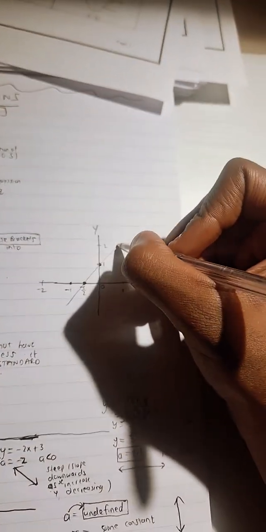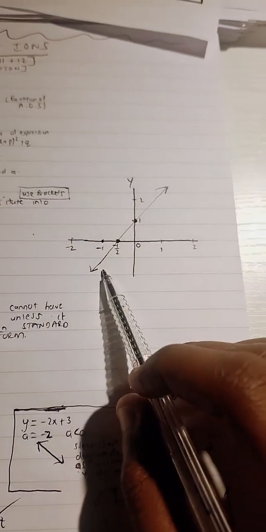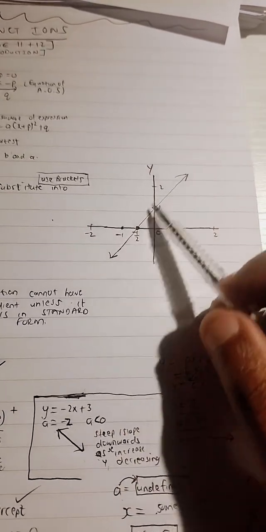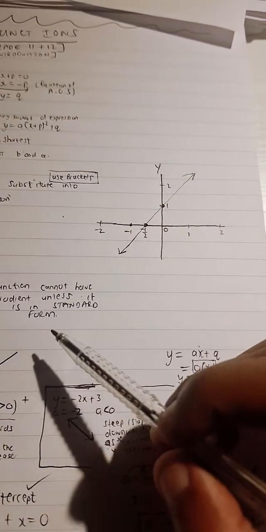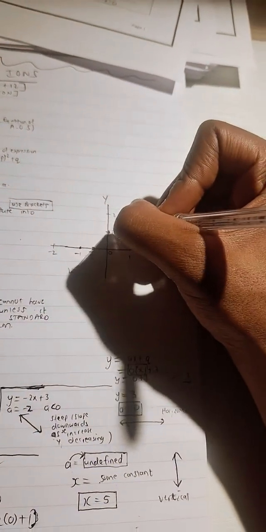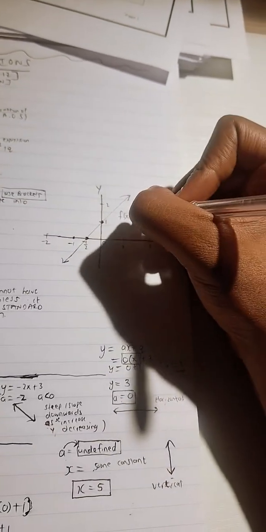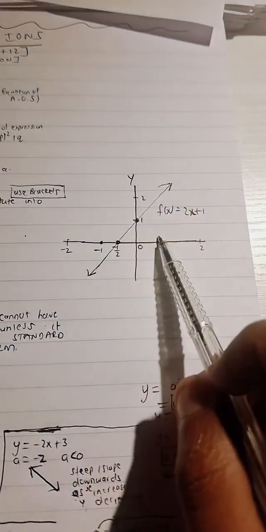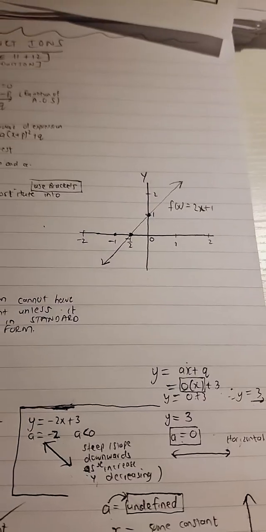All you do is take your ruler and place it along these two points. Please, guys, I'm going to freehand, but you would use a ruler. You sketch, and then you draw arrows on the ends to show that the function is infinite in both directions. Then you can label the graph: f of x is equal to 2x plus 1. Then you will get the marks that you deserve.